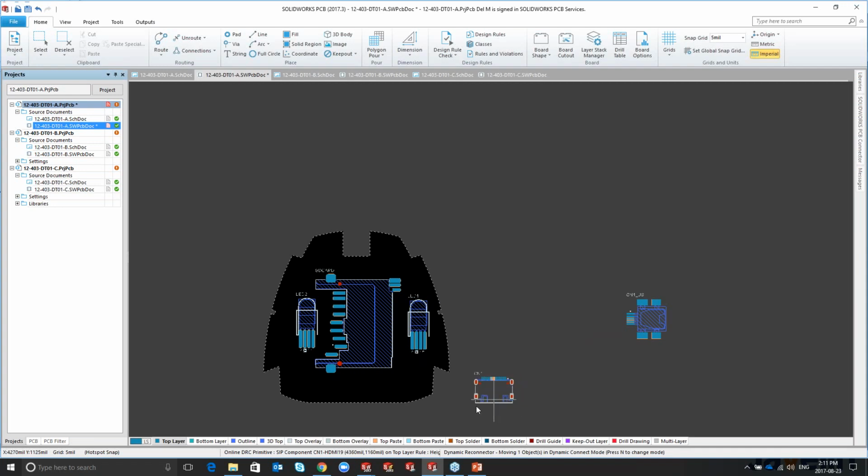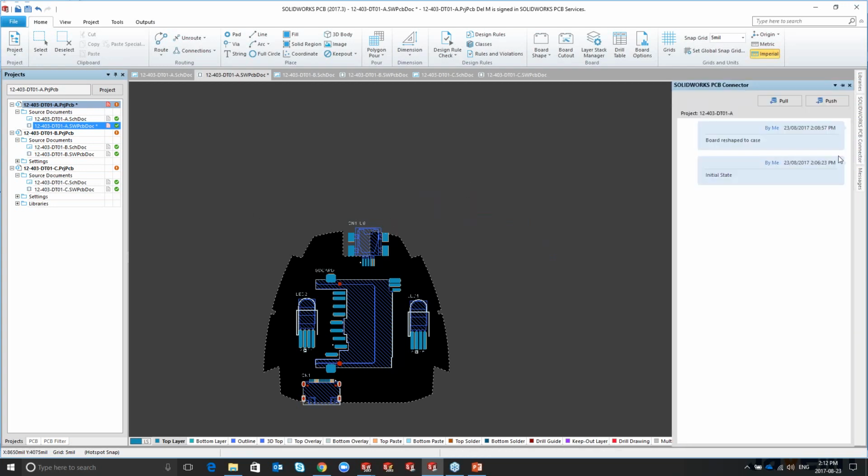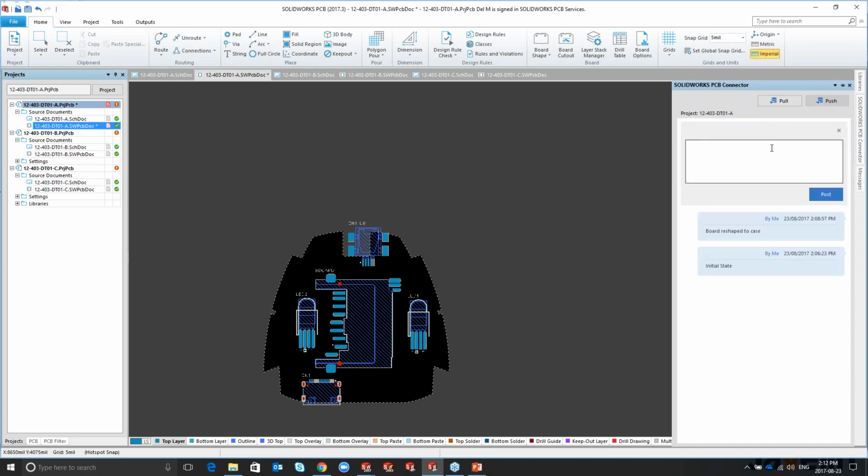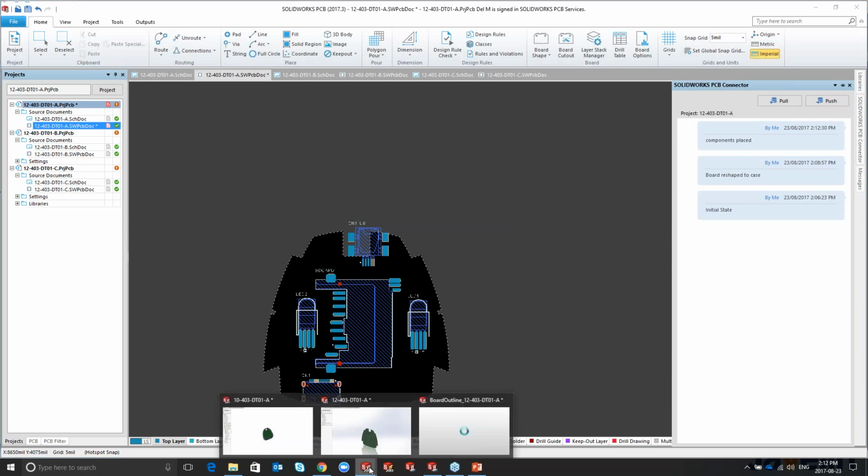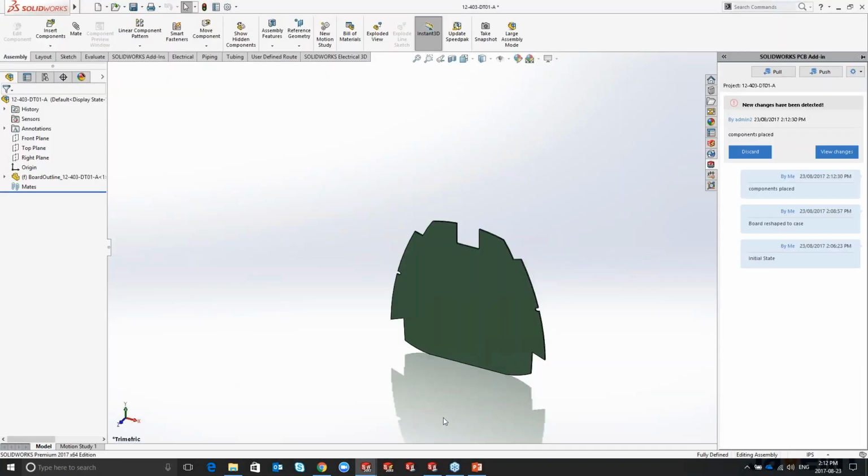I'm going to put this last component over here and place it as required. I am going to place this component just a little off because I'm not exactly sure how the case is going to completely close. So I put that over there, and I'm going to push this over and make a decision based on the actual plastic case. So let's push this. Simply put in a note for myself, and we should be able to pull this information in SOLIDWORKS.